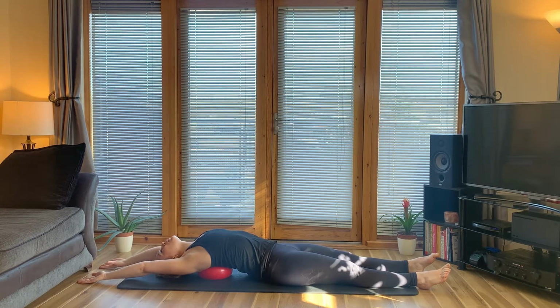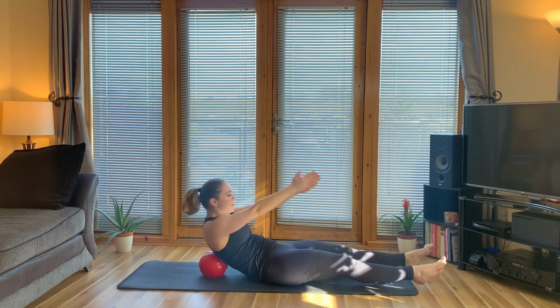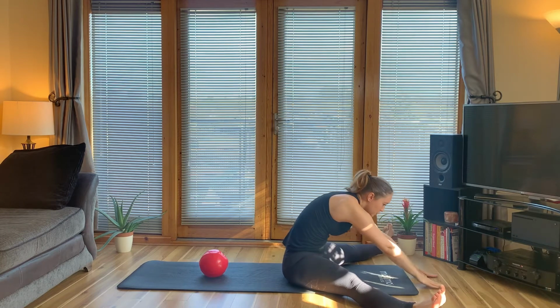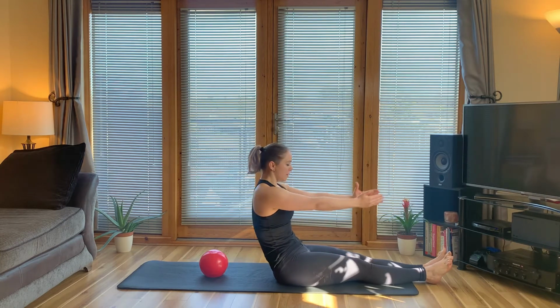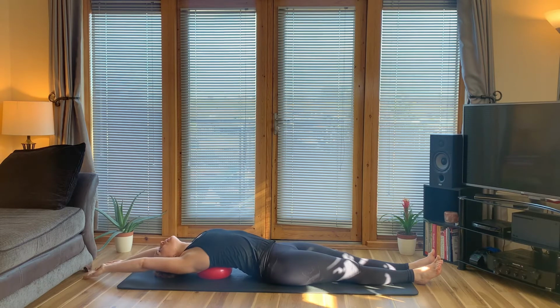Well done. Now we're going to open the legs wide. We're going to come up, roll up. We're going to open the legs into straddle position. We're going to reach forward, stack up, bring the legs back together, sit them in, and then we're going to round down onto the mat.